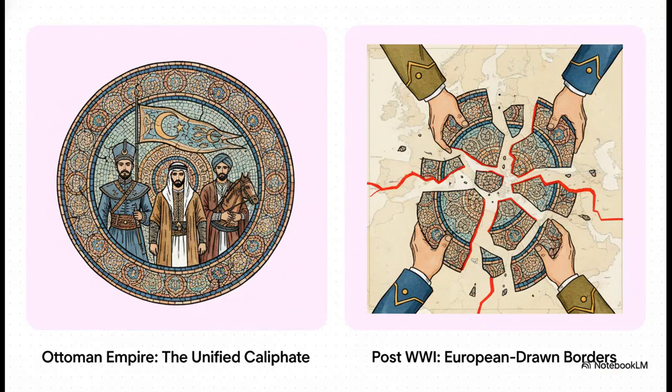Okay, so before we can even begin to understand the new map, we've got to look at what was there before. For centuries, this whole region was this complex, intricate mosaic of different peoples living under the Ottoman Empire. And the organizing principle wasn't the nation-state like we think of it today. It was the vilayet, basically a province. Your identity was local, it was religious, it was tribal. World War I was like a geopolitical earthquake that just shattered that old world, creating a massive vacuum that European powers were more than happy to rush in and fill.